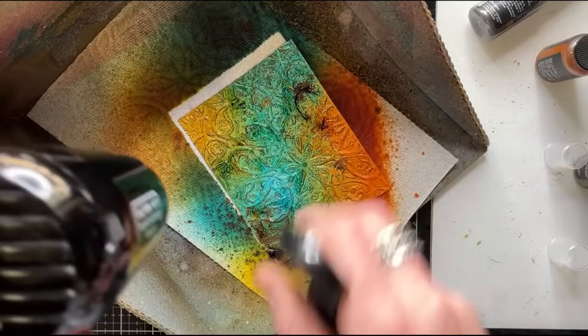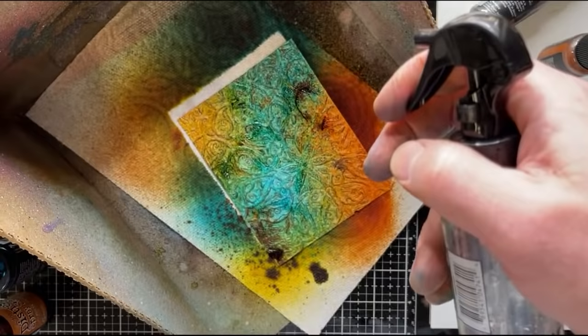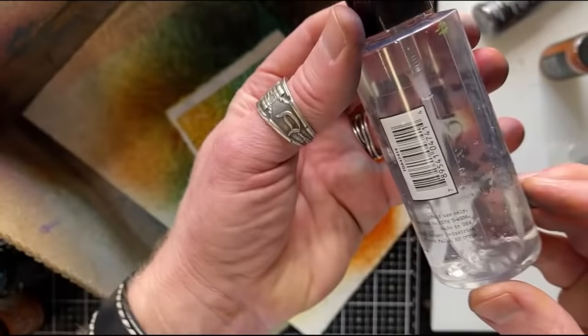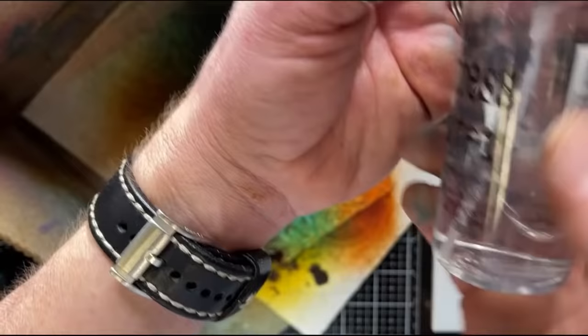Here's another little tip about the sprayer. If you have a distress sprayer, when you're spraying, usually we're pointing down to the surface, right? And when we're pointing down to the surface, what happens to our liquid? Our liquid goes from here to here. You see that? So even though the bottle is just over half full, when I tip it, it goes down. If that little tube, can you guys see it? There you go. That little tube in there.